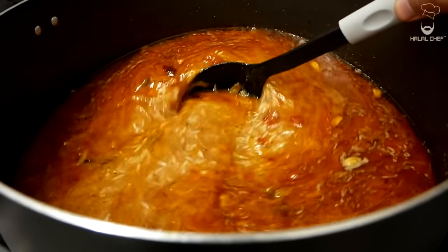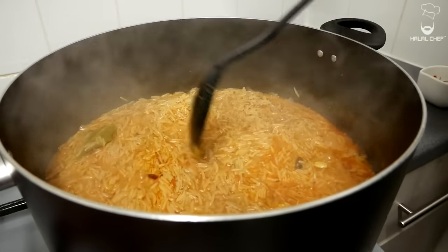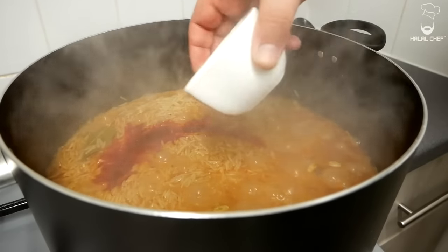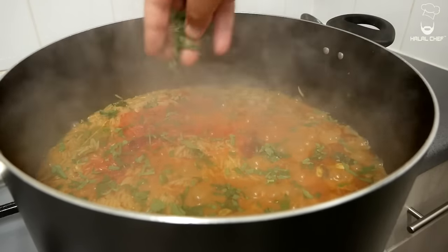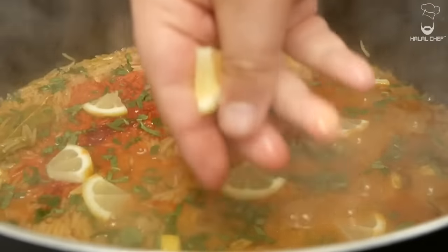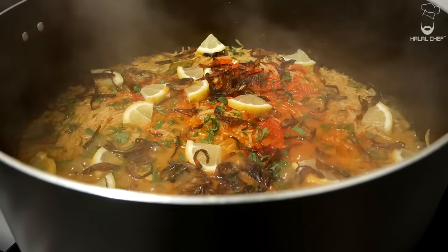And now you want to let this cook until there's some water left. It's best to leave it covered. Or guys, you can see there's some water left. At this point of time, I'm just gonna add our saffron water on the top. Add some of the fresh mint. And of course, some coriander. Our lemon slices. And some of these crispy onions. Just here on the top.